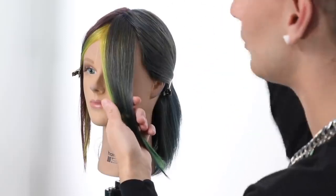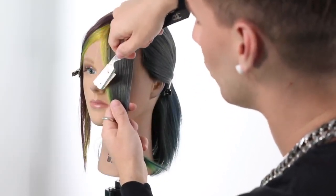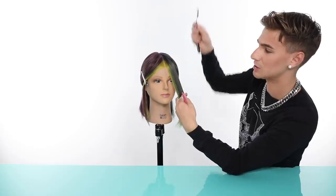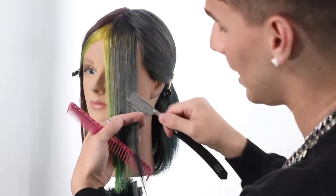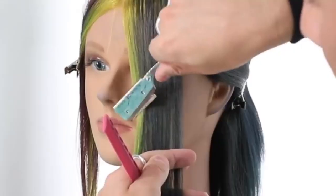So what I'm gonna do is take the razor and start from the inside near the bottom of the nose. You're going to pull it a little bit tighter in order to use the razor. And I'm just gonna take off a little bit at a time and just look at what I've done and then work my way up. And it's all about going at a slant. It's gonna start off shorter in the center and get a little longer on the sides.